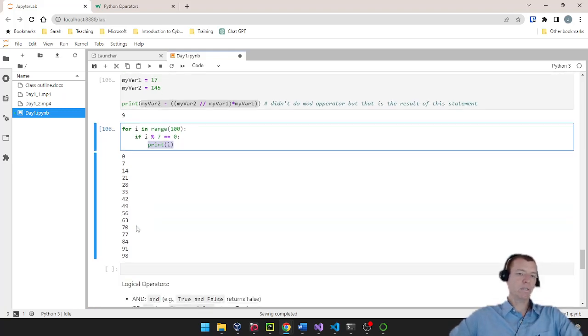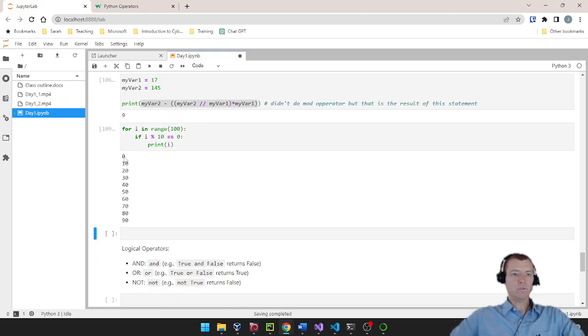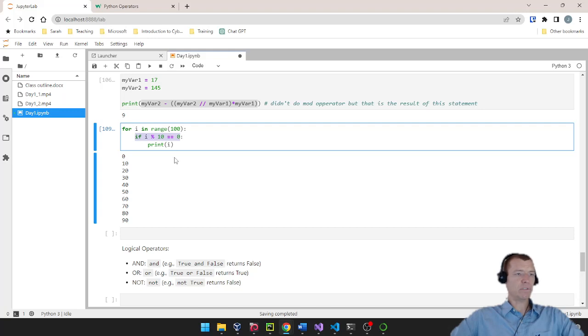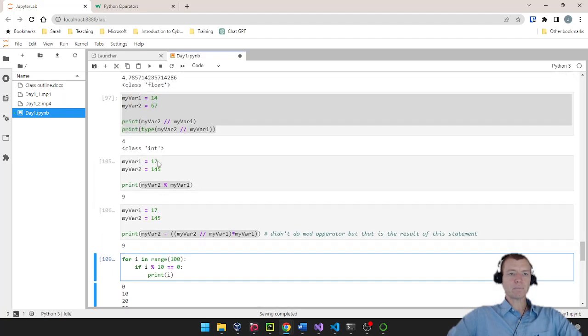I'm looping through. So you can see if I want to change the modulus to be every 10 computers, you'll see it goes 0, 10, 20, 30, up to 90, right? So the modulus can be used if I want to filter my output sometimes. It's used a lot in cryptography, so it does have quite a bit of value in math. You don't typically see it in calculus or algebra kind of expressions, but it does come in handy when we start writing code.